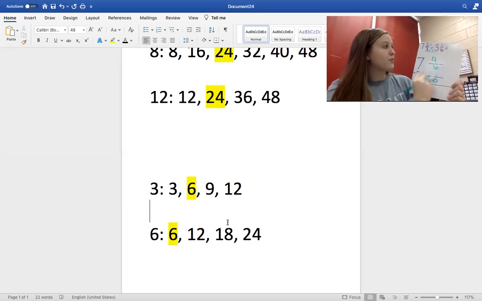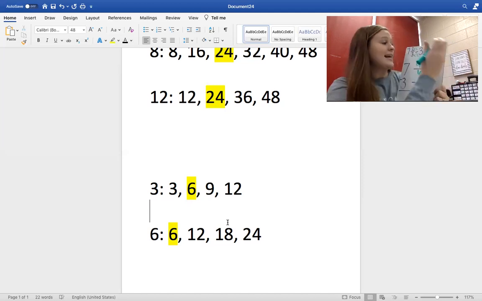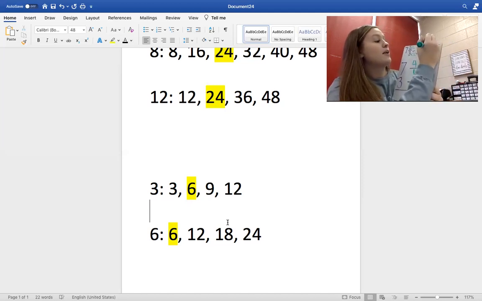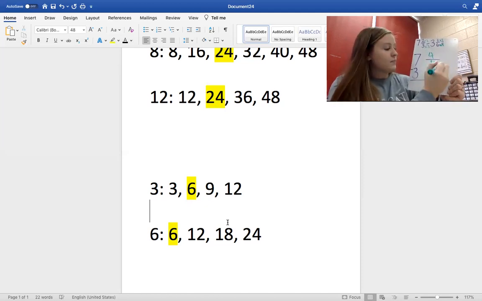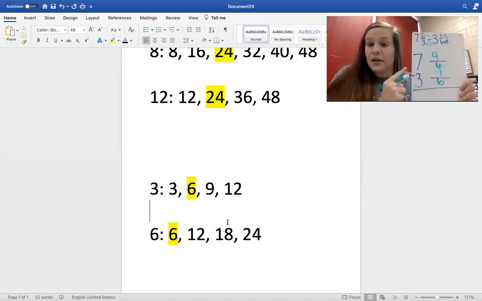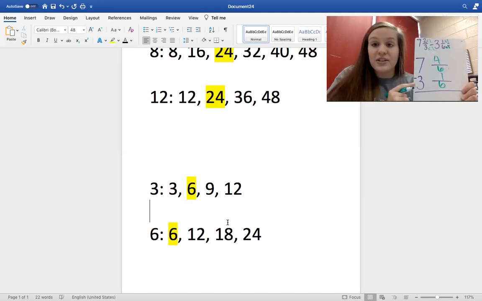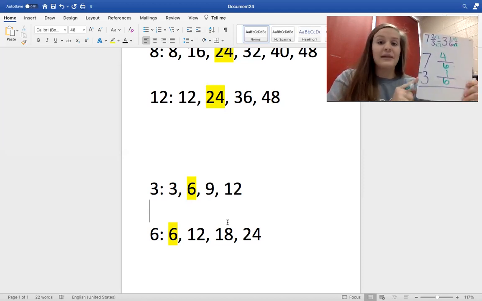So when we have 3 and 1/6, how did we get from 6 to 6? We just multiplied by 1. It's already 6. So if we multiply by 1 on the bottom, we multiply by 1 on the top, and 1 times 1 is 1. Now we're going to do the same thing we did with adding, except we're subtracting. Make sure you pay attention to those signs because that could change your answer if you're adding rather than subtracting.